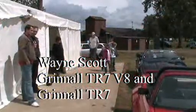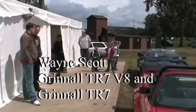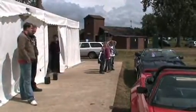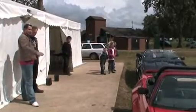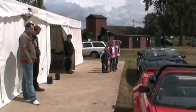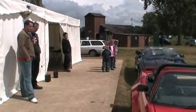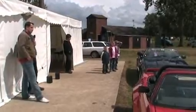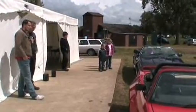What Grinnall did to the cars was up to what you asked him to do and what your budget was, really. And you can see the 2 examples here of the 2 sort of things he did. This one here, a TR8, with blueprinted heads and a big lumpy cam. I can't quite remember which cam it did. Slightly bigger arches than you see on most Grinnalls. It's got the Ramstein style rear arches on it.